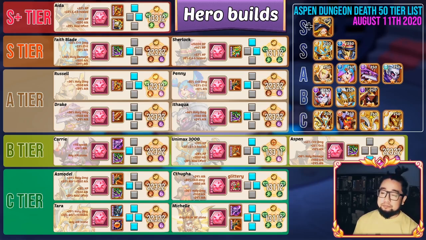Drake. He's probably my favorite hero for Aspen Dungeon right now. It used to be Faithblade, but watching Drake pop off is one of the most satisfying feelings in the game in Aspen Dungeon. His dodging and his critting just make him absolutely insane.